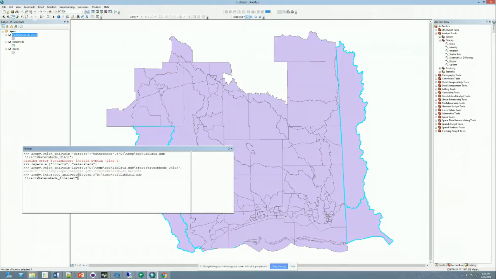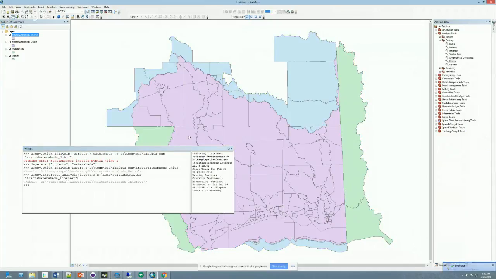Now I'm saving the file as tracks watersheds intersect, and I'm calling the tool intersect analysis. I'm calling the function for that tool. So hit enter. I'm going to turn off the union to show you what this does.